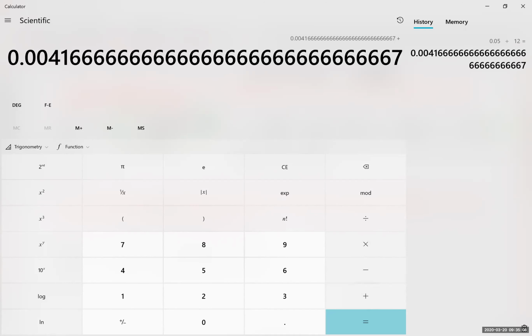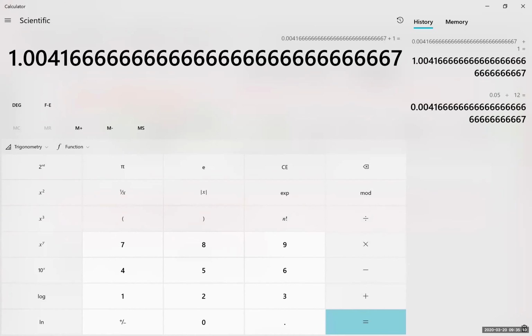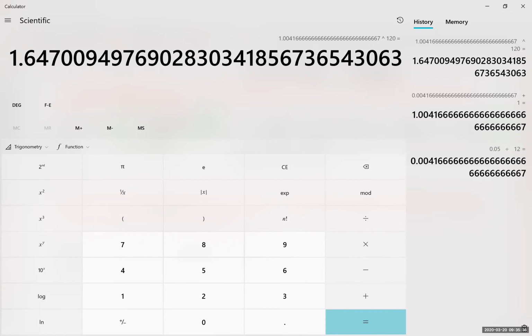Then you add 1 to it. So this is inside of the parentheses. You see this button here, x to the y. This is your caret button. I'm about to raise this number to the 120th power. You can see what calculations I'm doing. If I put the equal sign here, this will show everything in that green box I told you about. And then multiply this by 500.